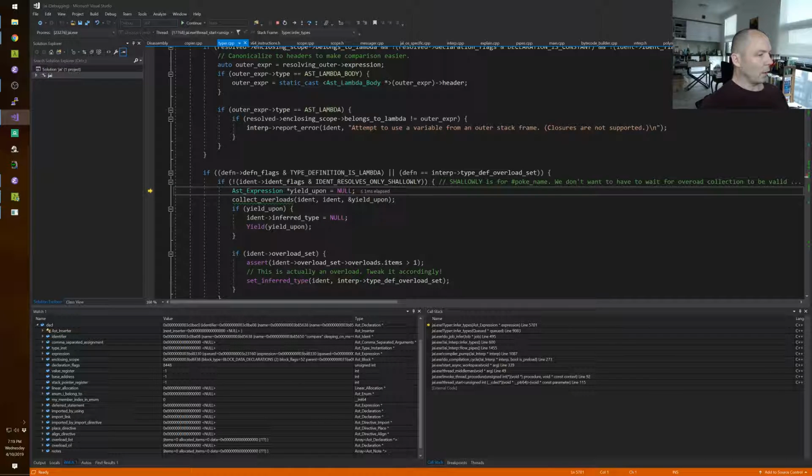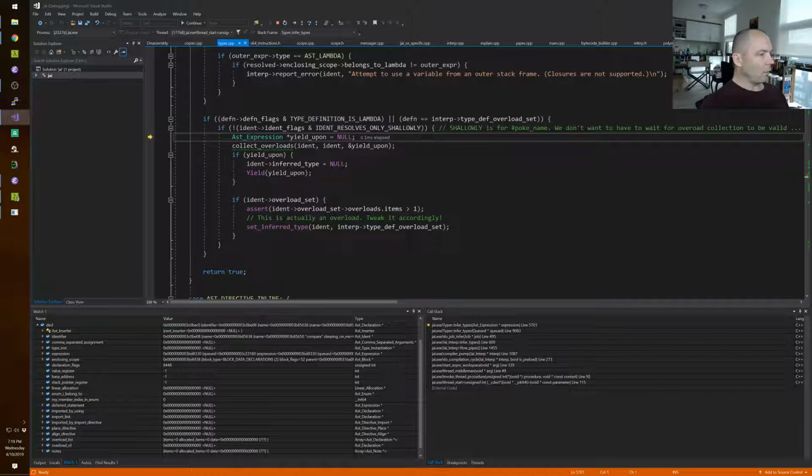Okay. If it's a procedure or overload set, I don't think so. Yeah. If it's a procedure, we go collect overloads.